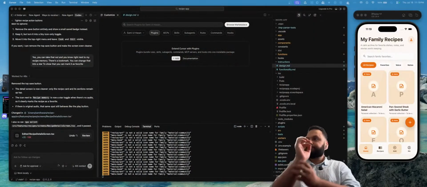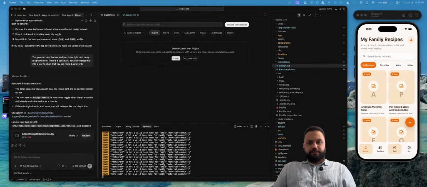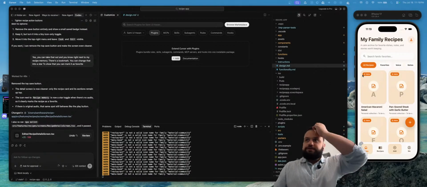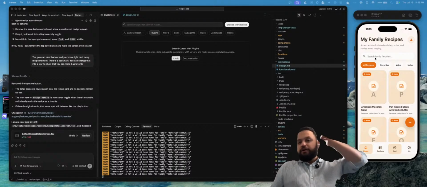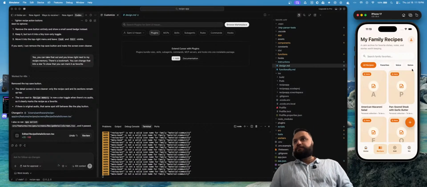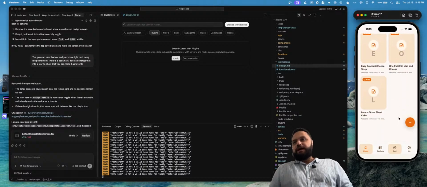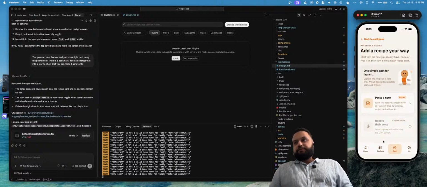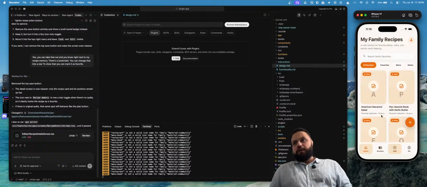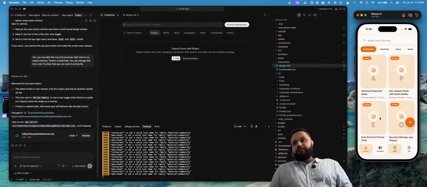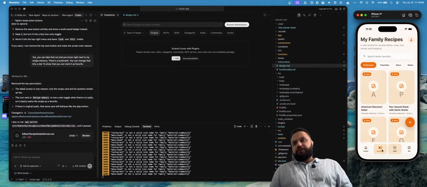Okay. So this is our recipe app. So far we have developed this app. Still needs some work, but basically just the home page where all the recipes kind of live.